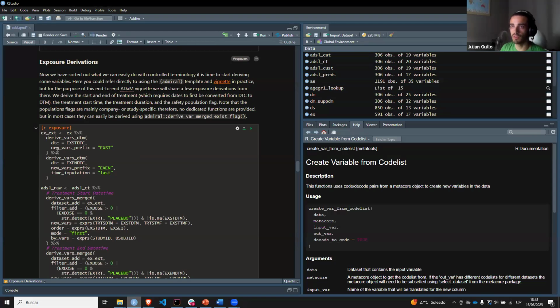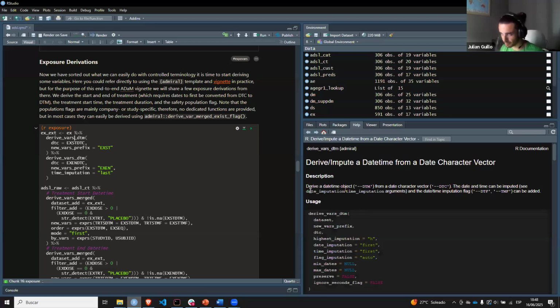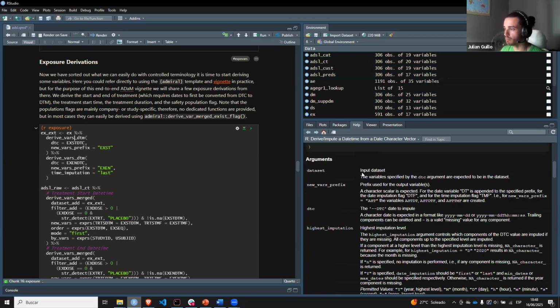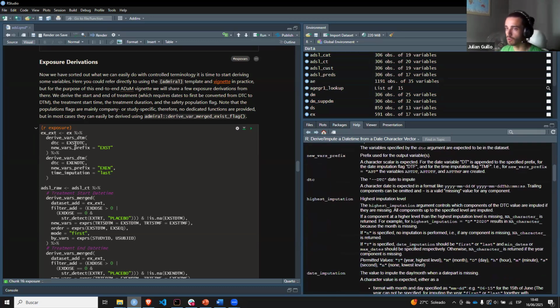Okay, so moving on. So these are the exposure variables. Here we are going to use the derive_vars_dtm function from the Admiral library, and what we're doing pretty much is we're going to impute this column from the EX example.